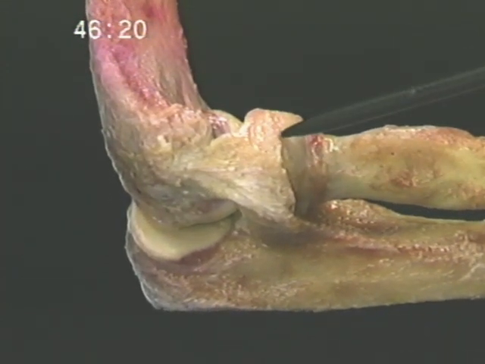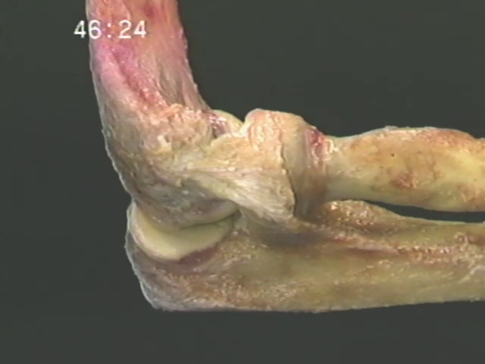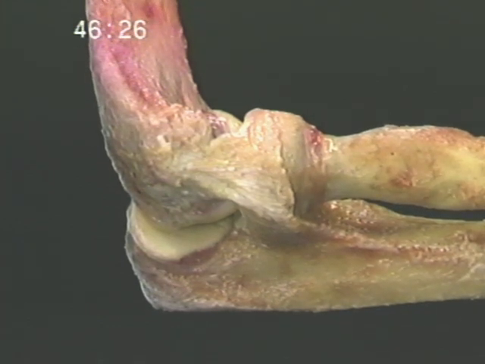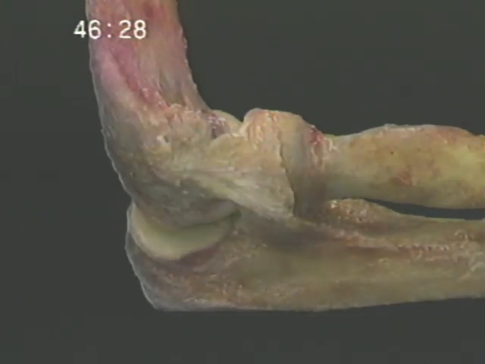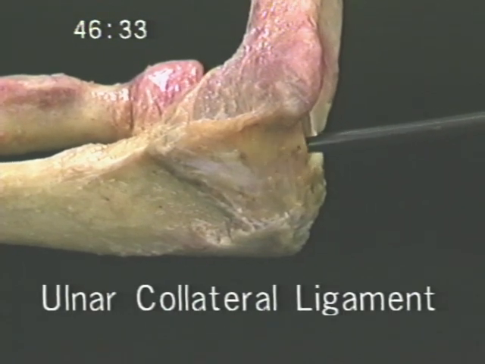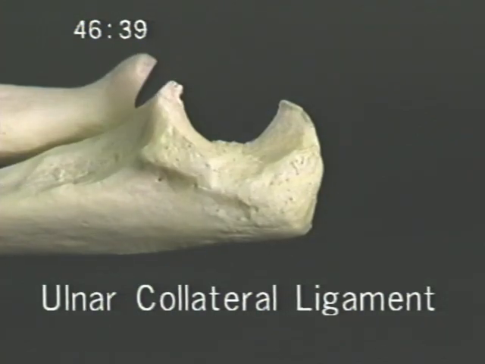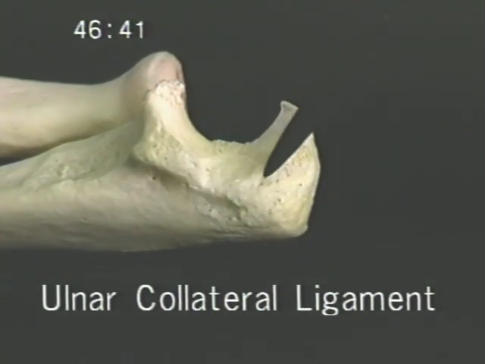What we see here isn't the edge of the ligament, it's the cut edge of the tendon of origin of a muscle, the supinator, which arises from the ligament. We'll see this shortly. Here's the ulnar collateral ligament. It arises from the medial epicondyle and fans out in a triangle. It's attached to the ulna all along the medial side of the trochlear notch.